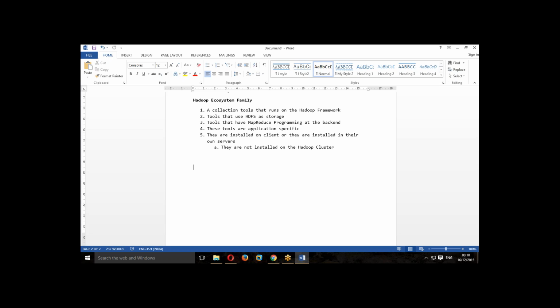Now, if tomorrow, anyone using this finds out some new limitation, and if he finds out a solution, he is surely open to contribute it to the community and release it as its own new version or a new tool altogether. This is from where Impala came in. This is from where HBase came in. This is from where Spark SQL came in. Or rather, this is how Impala came into picture, this is how Spark SQL came into picture, and this is how HBase came into picture from Hive.